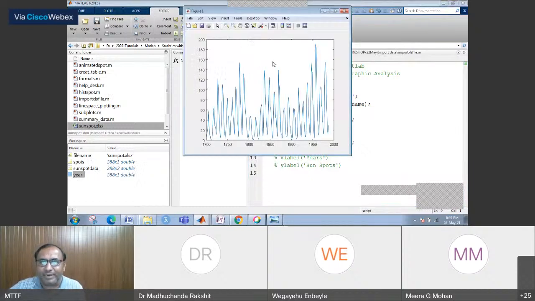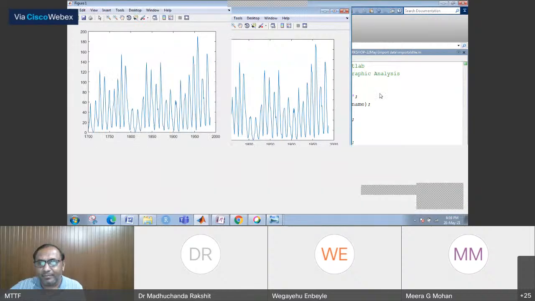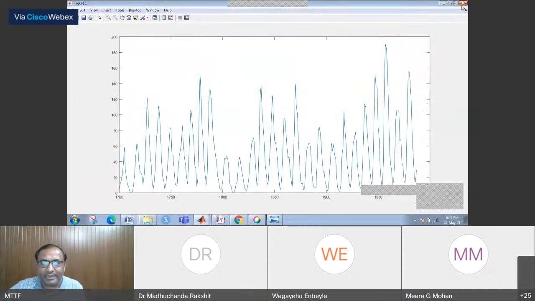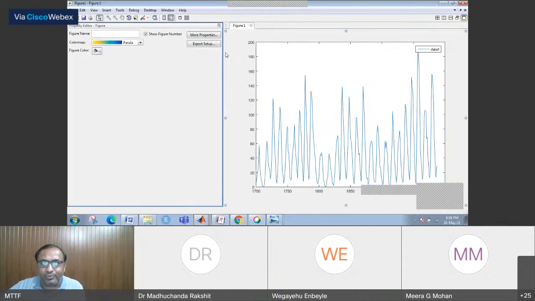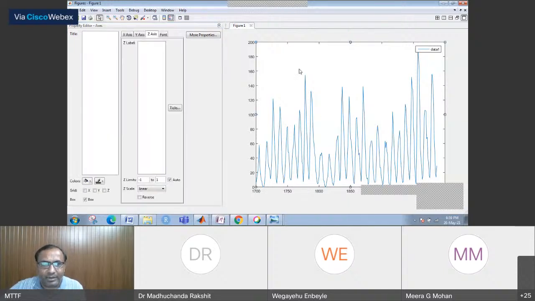The graph has been plotted. You can see, and also you can add a legend, and if you want to edit more information in the figure, click at its place. You can insert grids, box, and many more.